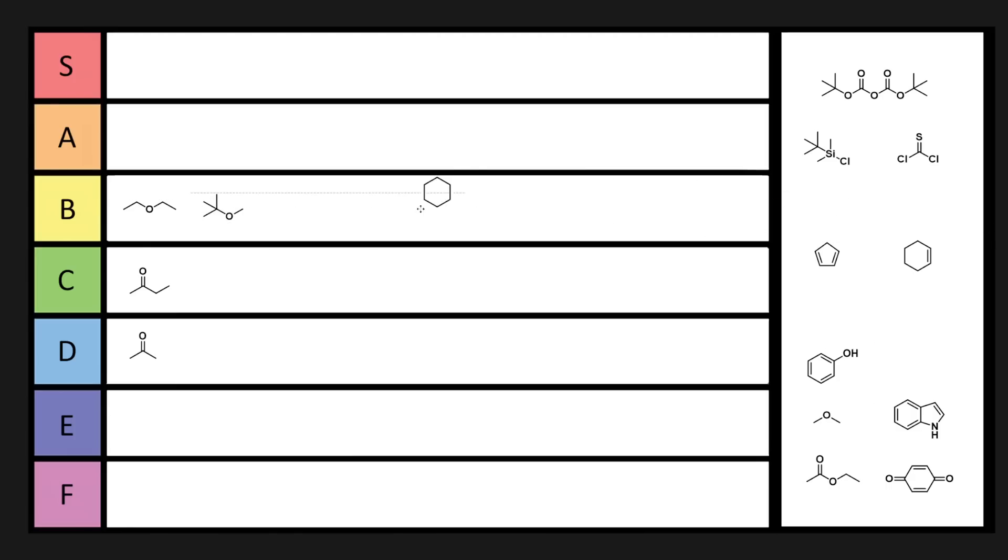Now if we look at another one like cyclohexane, cyclohexane has got to probably be an A, because this is like the smell of whiteout. If people are smelling liquid paper, it's usually the cyclohexane in there. And so you know it's forbidden. No one looks at someone smelling whiteout and thinks that that person's responsible. So there's a bit of stigma associated with cyclohexane. It's definitely got to be an A tier. I'm not going to lie.